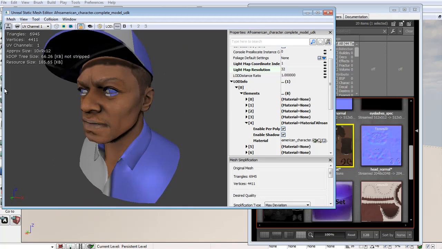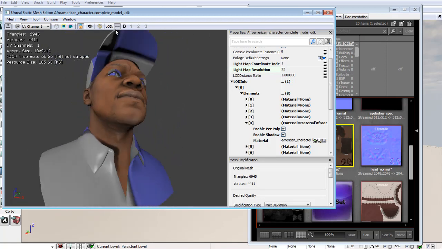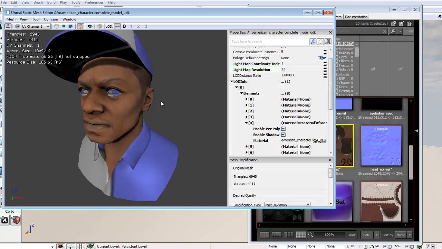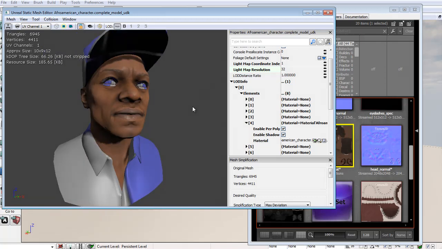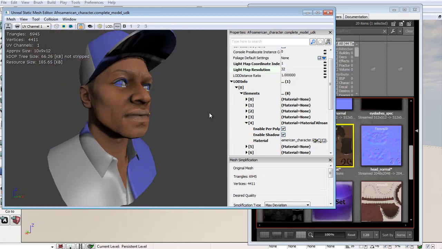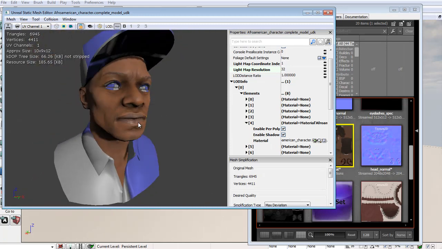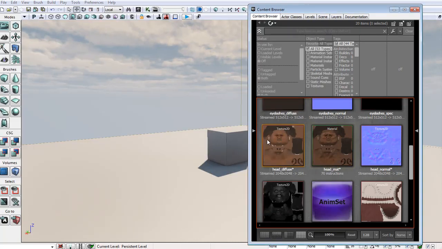Important thing is that in this mesh editor, the model can look a little bit different than in your viewport, especially if you have some lights in the scene and things like this.